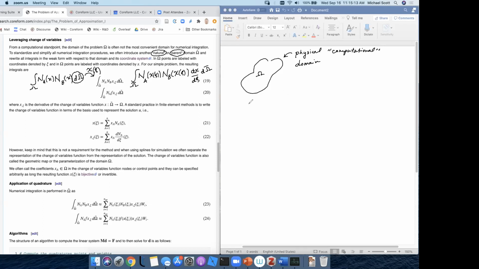And what we're saying is that there exists some function, we're calling it x of xc, that takes omega bar. Okay, and so let's take a point up here in omega, we're denoting by x. This we call a coordinate. So the coordinate for the physical domain omega, we're using the term x. The coordinate we're using here is xc. And so that's why we call this a change of variables or a change of coordinates.